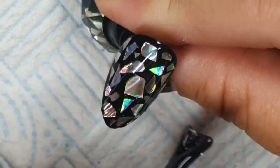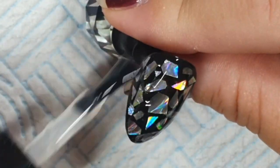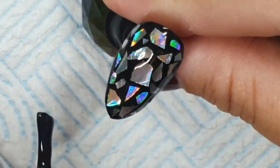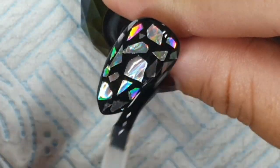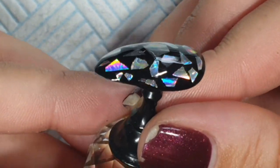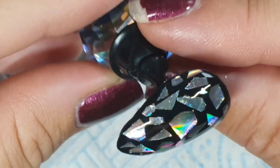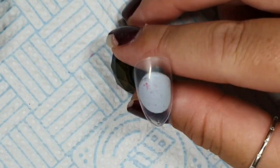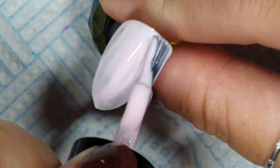So I'm taking Super Gloss now, again, the thicker top coat. That's going to seal all these bits in without leaving any lumps and bumps. If you do have lumps and bumps, you can buff them. And then top coat again, but the super gloss left it nice and smooth. This is a nice way to get some sparkle and holo without using glitter.